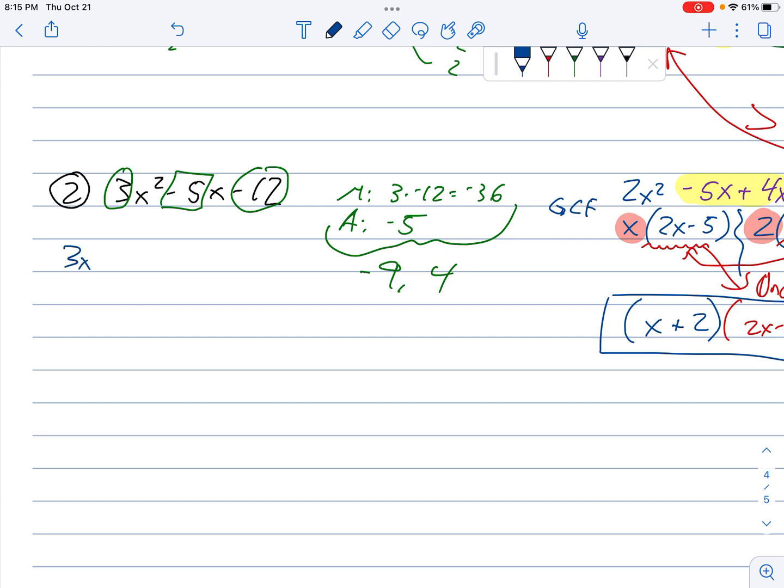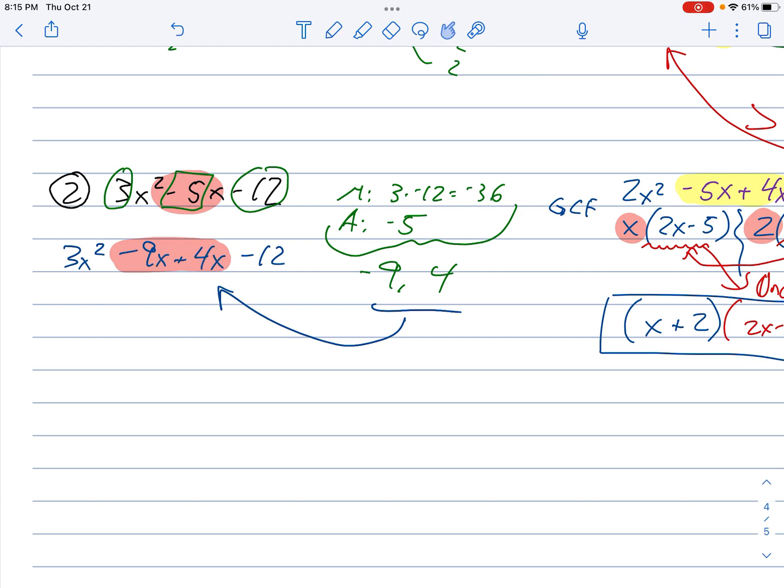Now I keep my 3x squared, I keep my 12, and all I'm doing is splitting up the middle term into these 2 numbers, a negative 9x and a positive 4x. These numbers jump into a split of the middle, and they get x's attached to them. GCF on the left, they both are multiples of 3, and they both have an x. And then I am left with 3x out of an x squared, an x. 3x out of a 9x would just be a minus 3. Erase this for space.